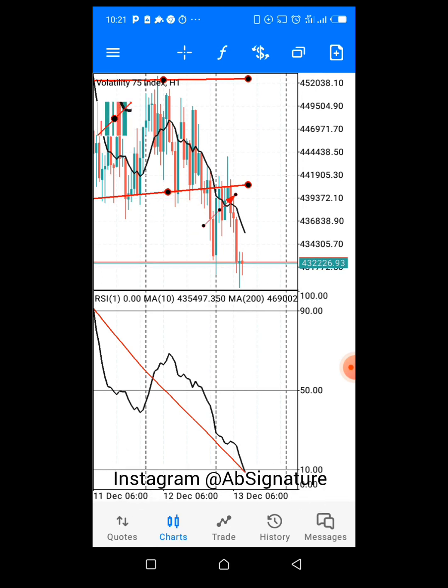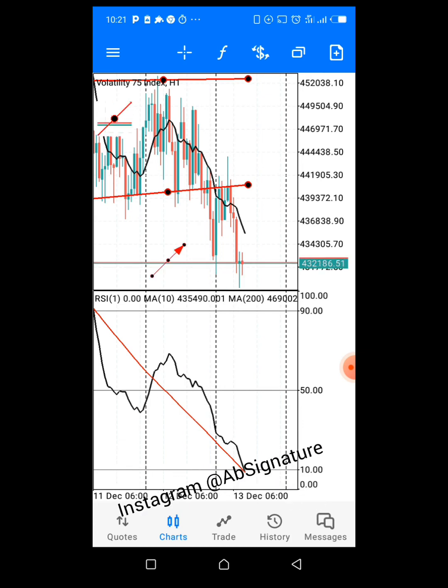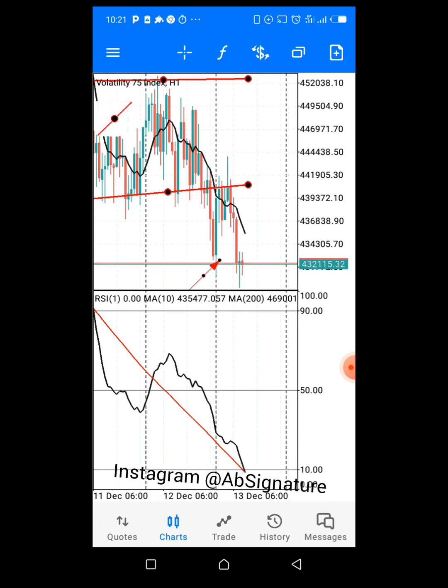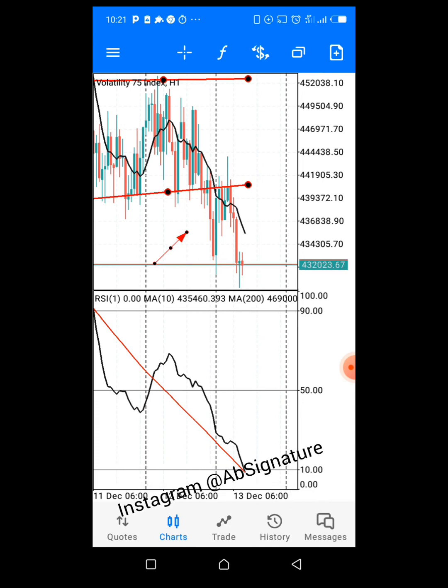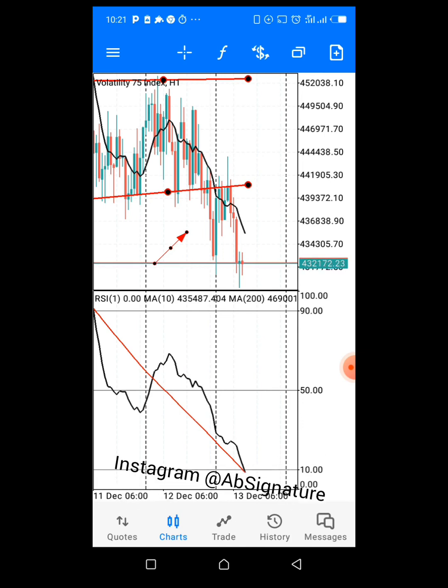So we have two types of breakouts. We have the direct breakout, that will just break out and move at once, and we have a breakout that will break and then retest. From my past experience, I prefer you trade a breakout that comes with a retest, because it puts you on a safer side of the market than trading the breakout that goes direct. Sometimes the market moves that way, but if you want to stick to this strategy, you need to wait for a retest. If you don't see a retest, don't trade. Very simple. But once you can identify a retest, you can then execute your trade.